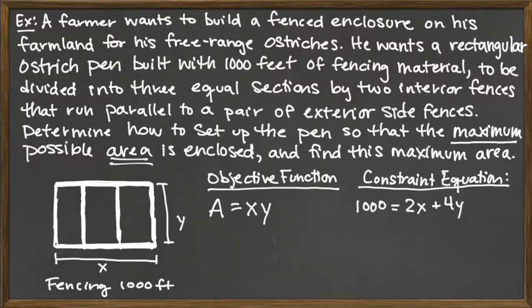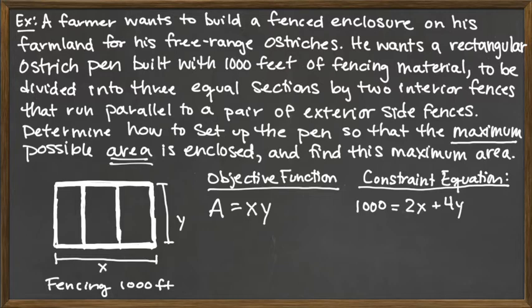Now, on these sorts of applied optimization problems, sometimes one plug-in is easier than the other. And that just comes with some kind of experience as you're tackling these problems. But as I look at this particular example, I see that A is equal to x times y. So really we're just multiplying the two dimensions together. Neither one is inherently more complicated because they're both just to the first power. They're both multiplied. Now looking at the constraint equation, in some sense x and y are similarly easy to handle, just because each one is raised to the first power, and so we're not having to solve for either one of those. We're not having to take any square roots or anything like that.